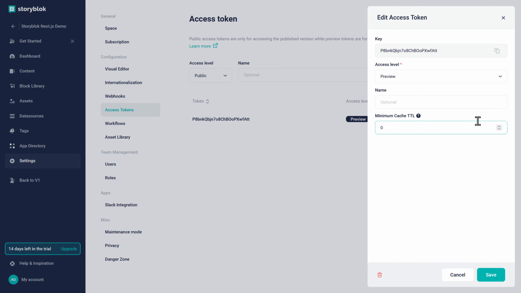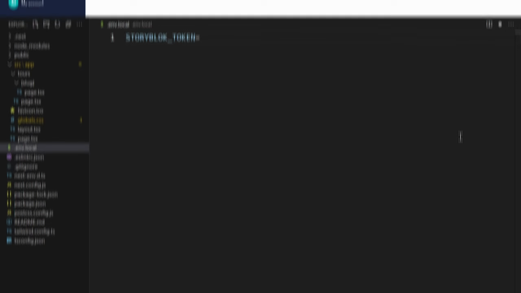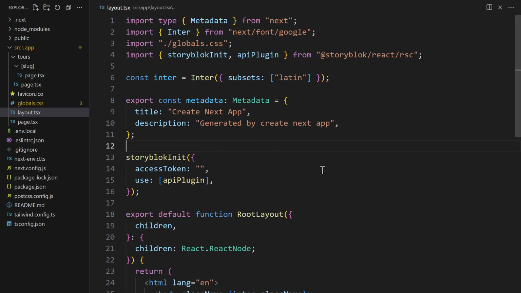Let's click on edit and make sure that the access level is set to preview. Let's copy the token and paste it to our .env file. When we deploy this to Vercel, we will set the access token through an environment variable using the Vercel dashboard. And here we set the access token to process.env.STORYBLOK_TOKEN.